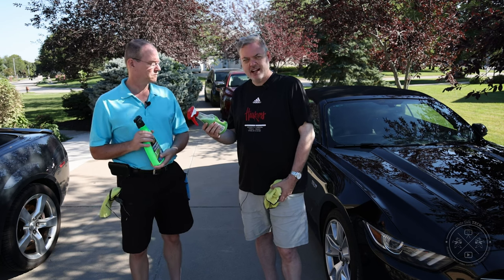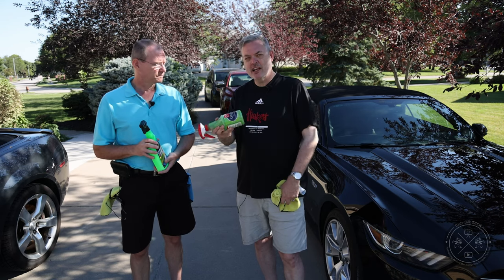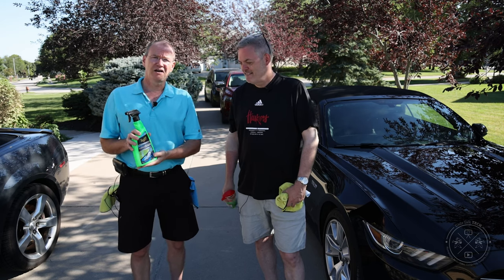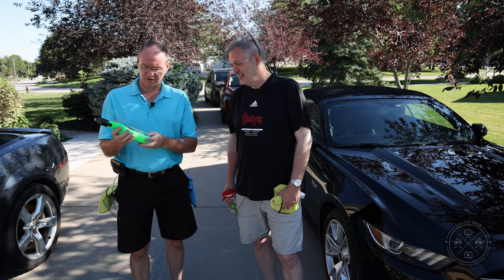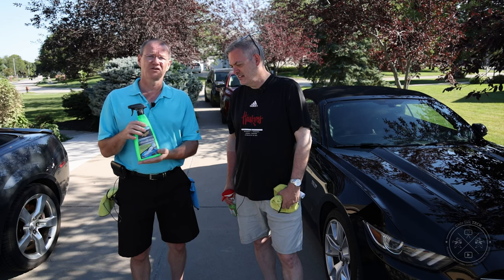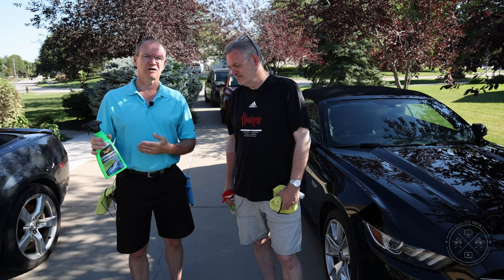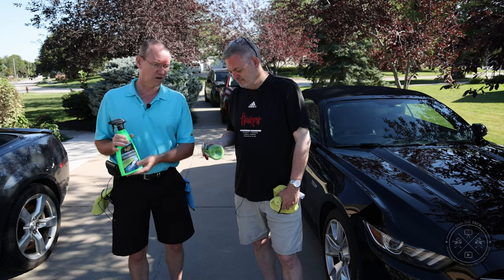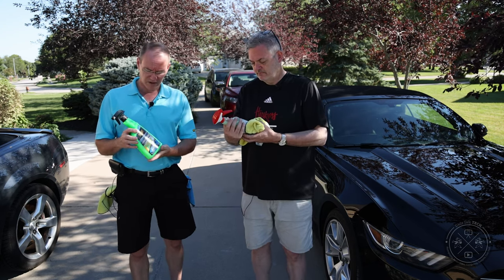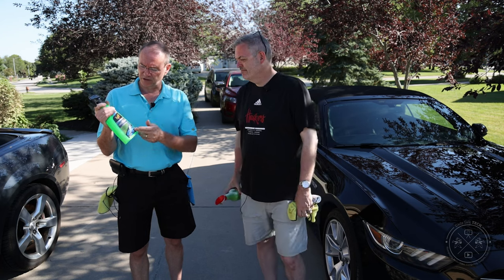Griot's Garage ceramic three-in-one wax — that's what we're going to use today. They want it shaken, not stirred. As a maintenance product, this is actually not a silicon ceramic coating. It's designed to use in between washes and coatings. So if you've done a really nice coating and you do some maintenance washes along the way and want to give it a kind of top coating to help keep that protection lasting, that's what the Meguiar's is for.